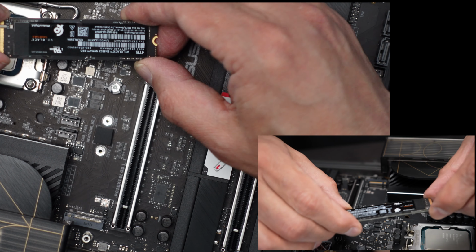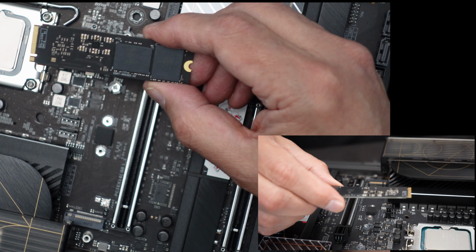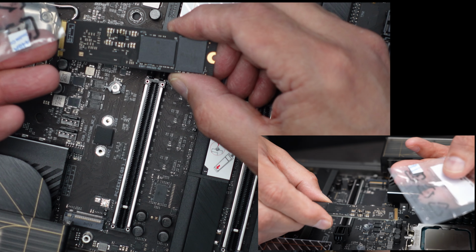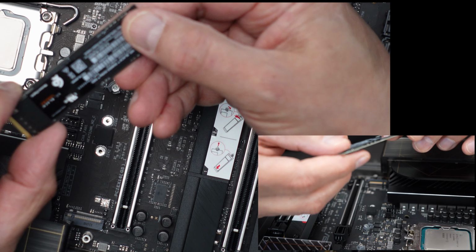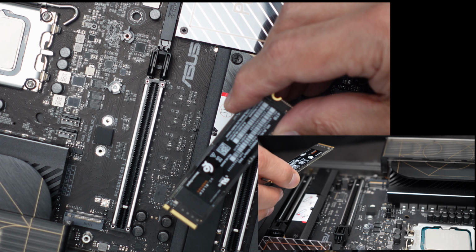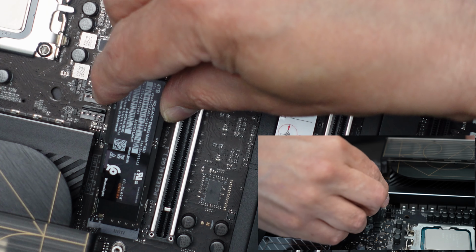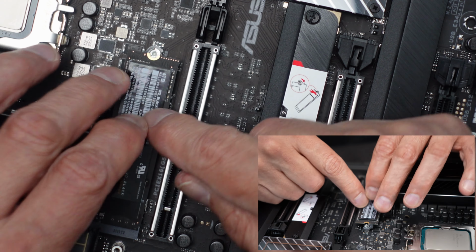Now this particular M2 already has the chip underneath on both sides. So I don't need those little insulators that I took out of the package before, out of the case. These little stickers right here, I don't need them. I could just go right ahead and take the M2 and plug it right into this little socket right here at the 45-degree angle. And we'll get it in there, and we'll push it right into place, like that, at a 45-degree angle over here. And then we just sort of push it down.